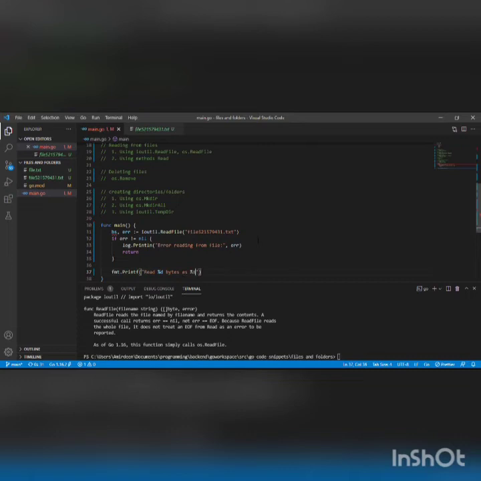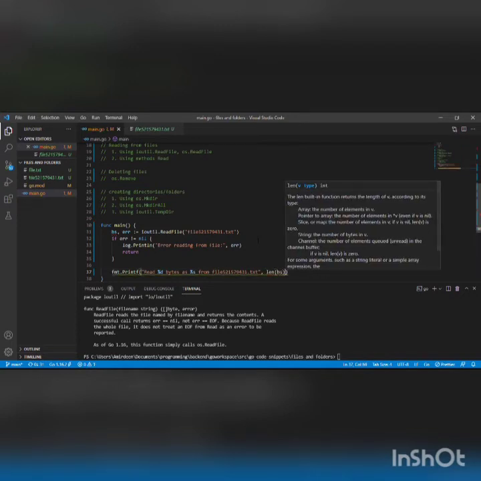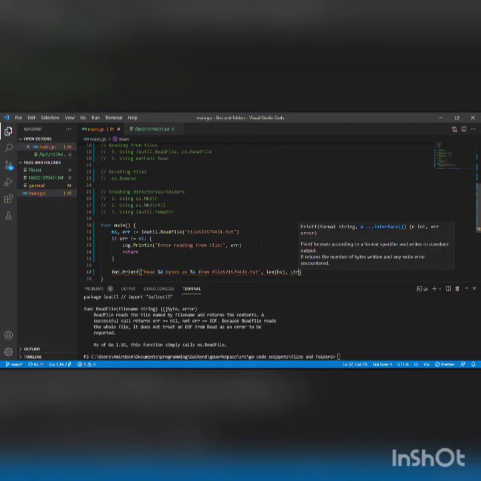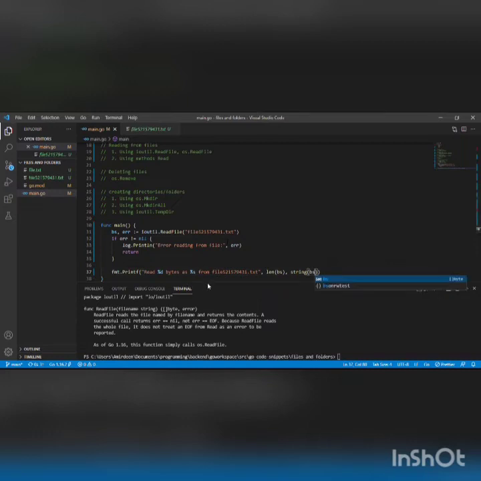So we'll just give it len bs and also string. What we're just doing is reading. This percentage d is just the length of the byte slice that we read, and this percentage s is actually what we read from our file.